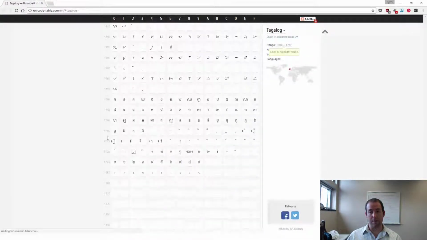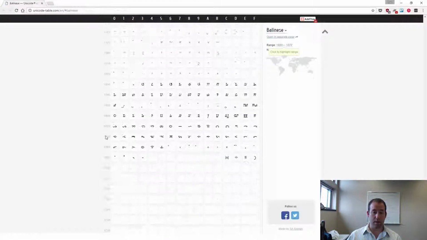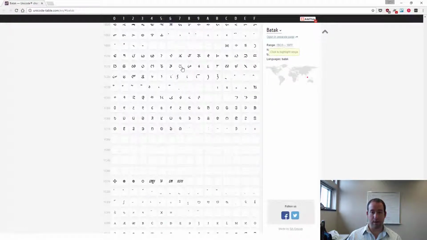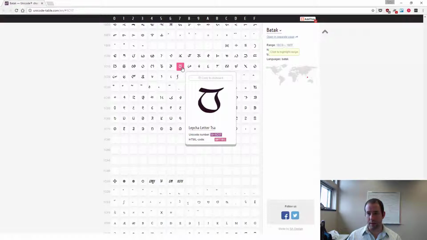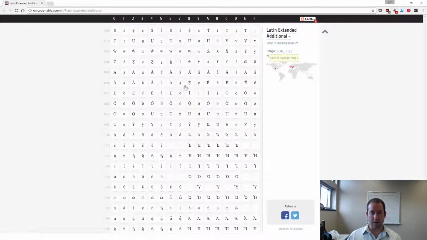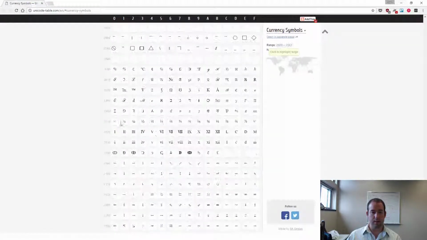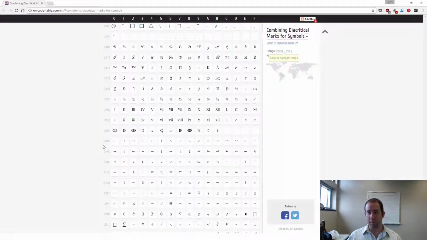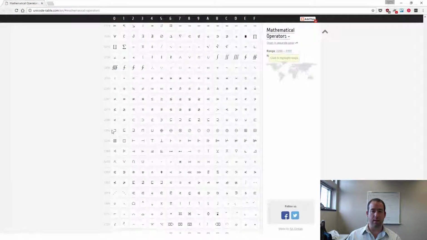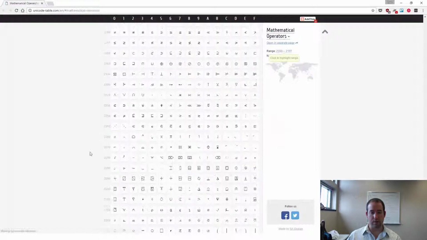Now, Unicode needs a lot more information to store all of these characters, including a whole bunch of other alphabets. This looks like Batak, which is, I don't know where that is, a language for some country. This is some Latin extended characters. If we keep going down, we've got Roman numerals encoded in ASCII, letter-like symbols, math things, arrows, division, all sorts of math symbols.